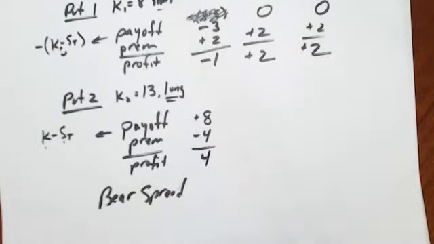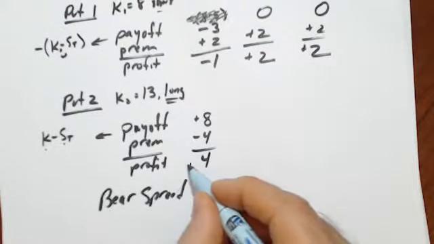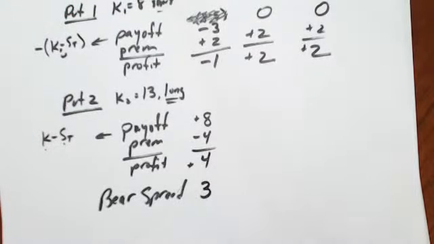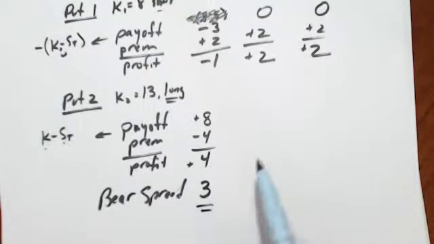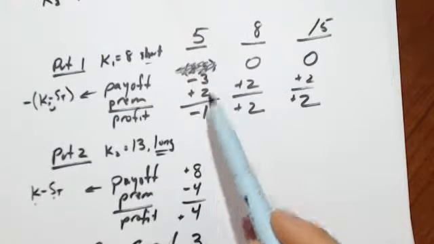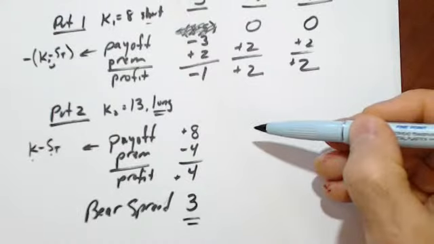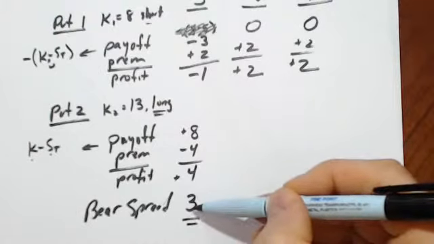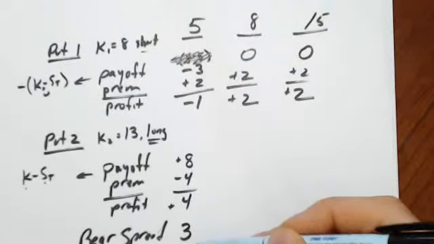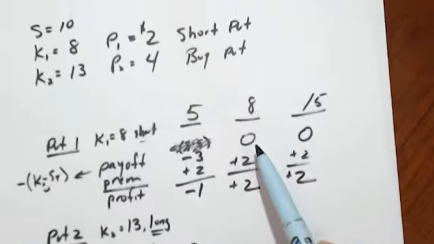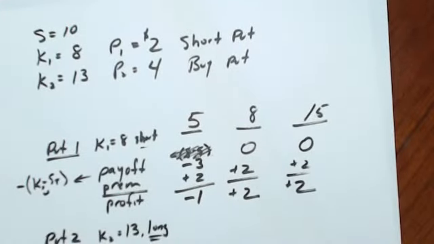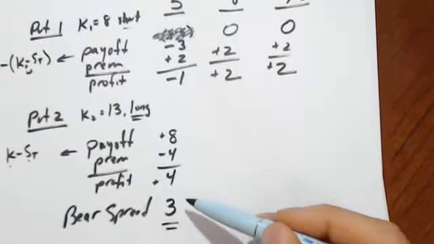So we made $4 on this option, and overall we made $3 in this situation, which is already a good sign, by the way, because the stock fell. We have a low stock price and we made a profit. See that? So things are looking good so far. So when you go through these tables, they should make sense. You should be able to intuitively check to make sure things make sense. If we lost money down here, you'd start to ask yourself, did I do it right? Because the stock is falling. The stock is at $10. It fell and we lost money? No. We should be making money on a bear spread.